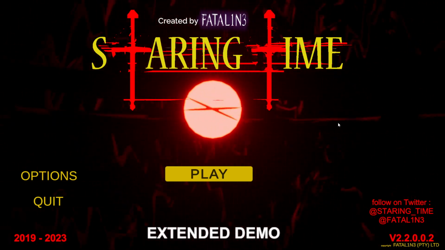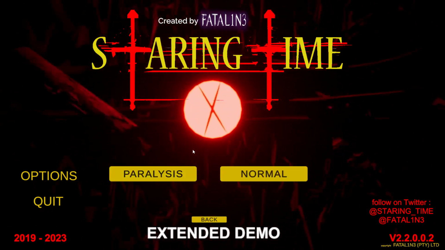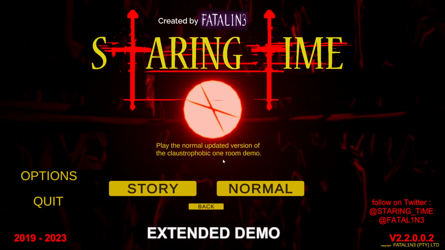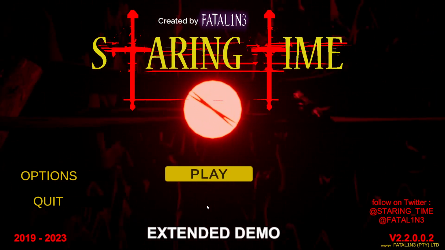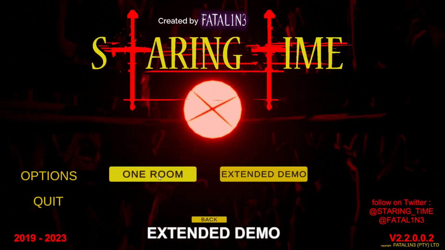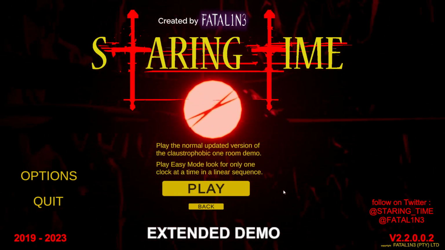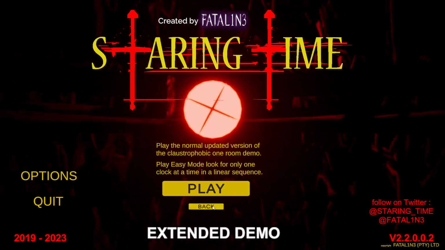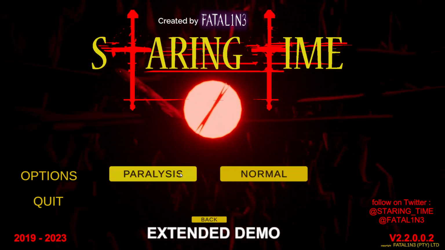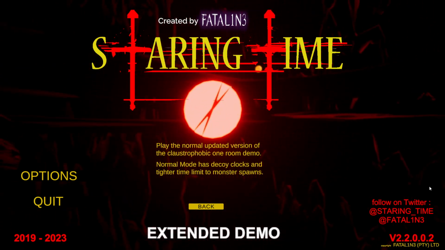Fatal 1 and 3, which I think is probably like an I. Anyway, it is the extended demo, but I'm just going to do the one room. What is paralysis and normal? I don't know, we'll just do normal. Hold on, let's see. Play one room paralysis? No, let's do normal. One clock at a time with linear sequence. I feel like easy would probably be what to do. We'll do normal. All right, let's give it a shot.